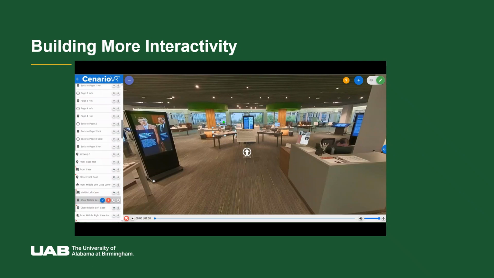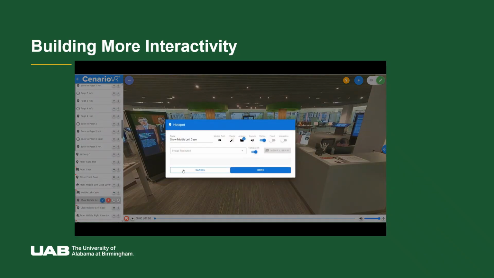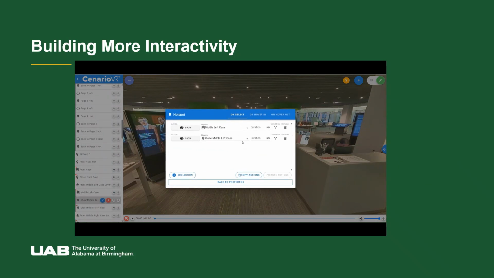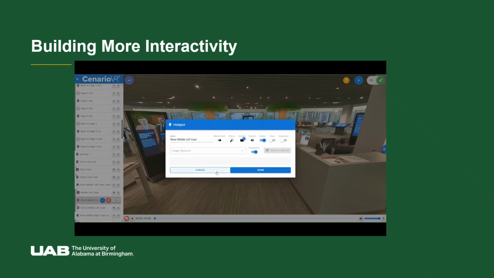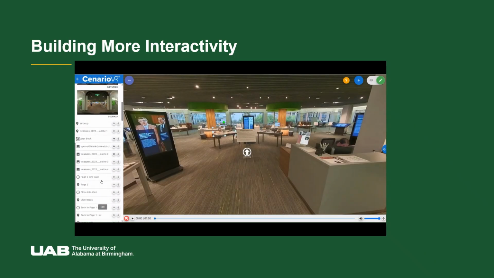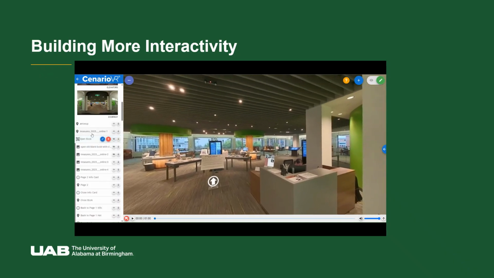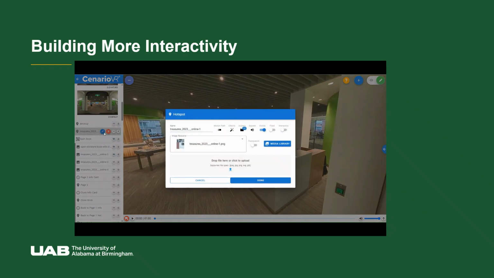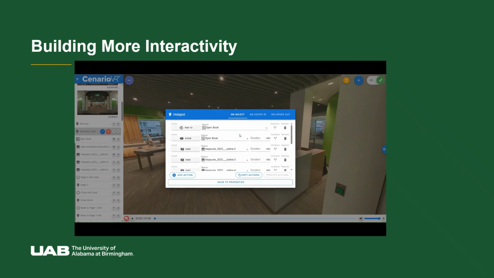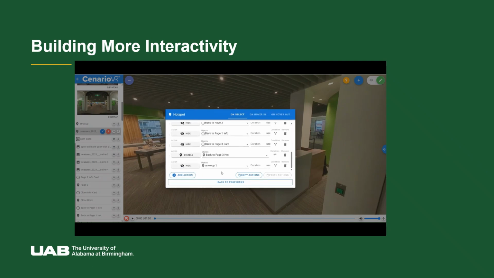When it comes to adding more advanced interactivity, things start to get significantly more complex. These elements require more time, effort, and a deeper understanding of the platform. So as you can see in this scene, each line on the left represents an individual interactive element, and this is just one scene. That level of detail is fairly consistent across all of the scenes in this exhibit. While there are some shortcuts, like being able to copy and paste certain elements, much of the work has to be done manually for each scene to ensure everything functions as intended.